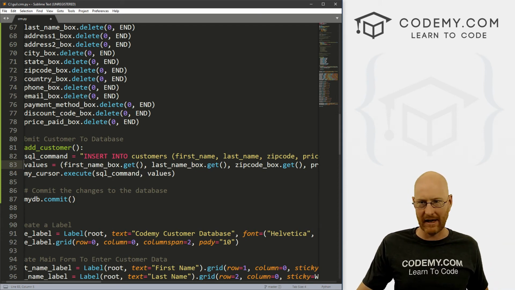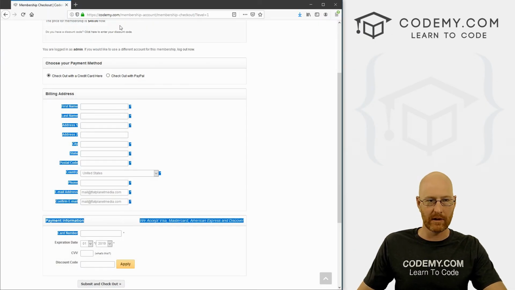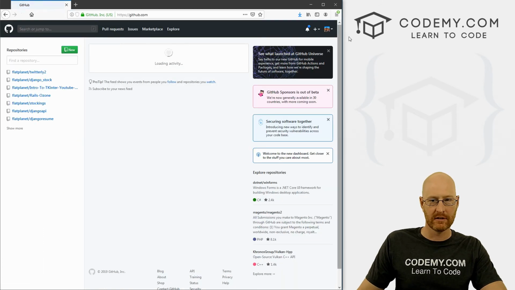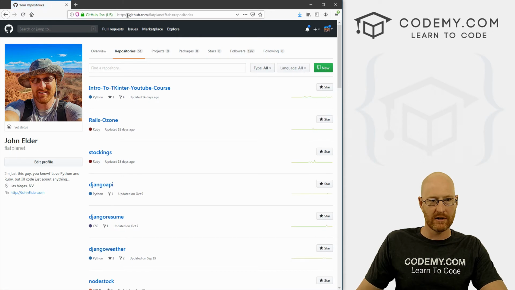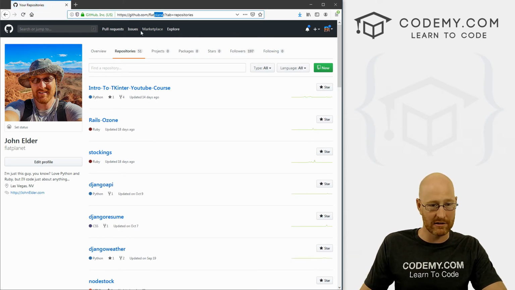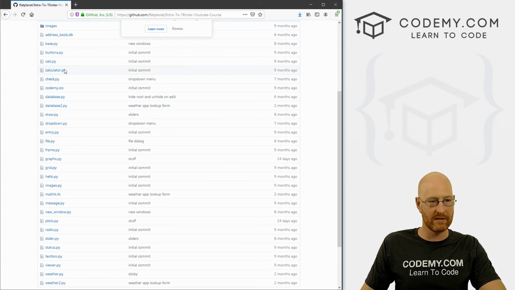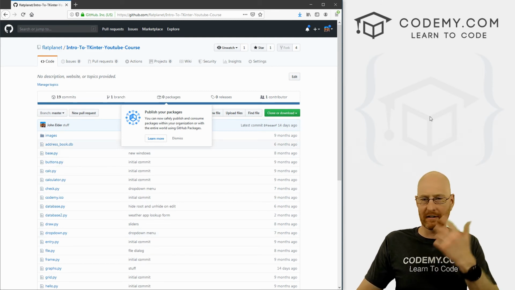It's github.com/flatplanet, I think. In fact, let's just look at that real quick right now before we move on. So it's github.com, and let's see, my repositories. So github.com/flatplanet. No, I don't think the world's flat. I just find it hilarious that some people do. Find this Intro to Tkinter YouTube course and then go down to CRM. Where is it? Oh, I haven't actually entered it yet. After this video, I'll push it up there and you'll see it. You can click on it and see the code.